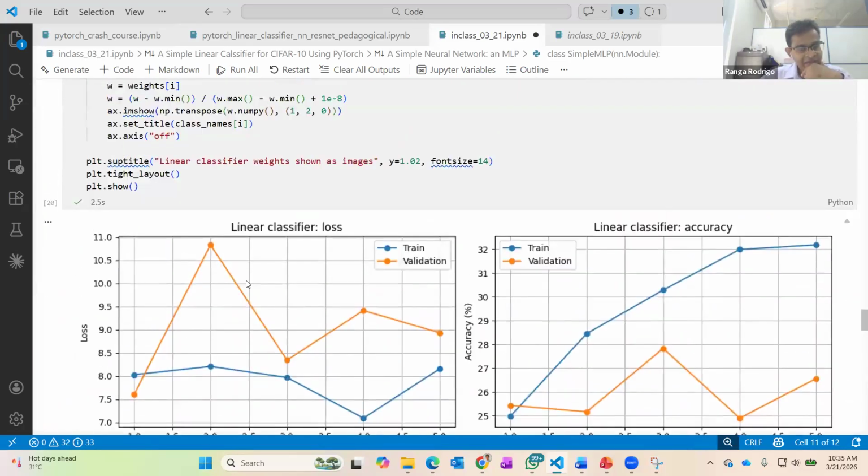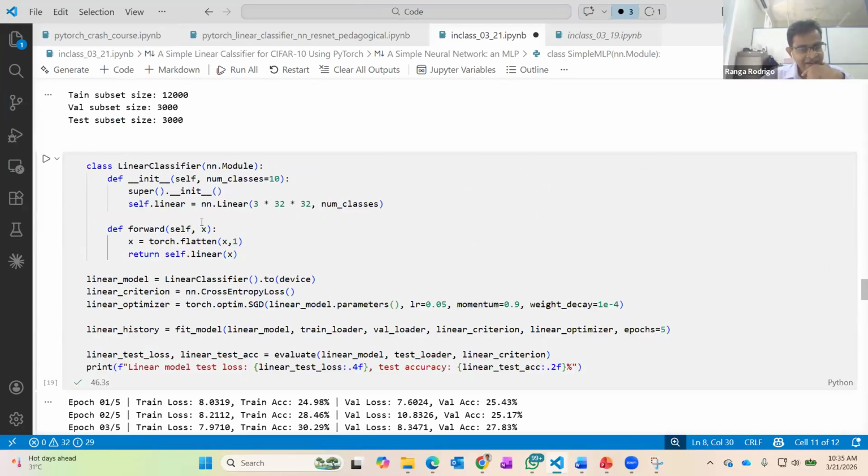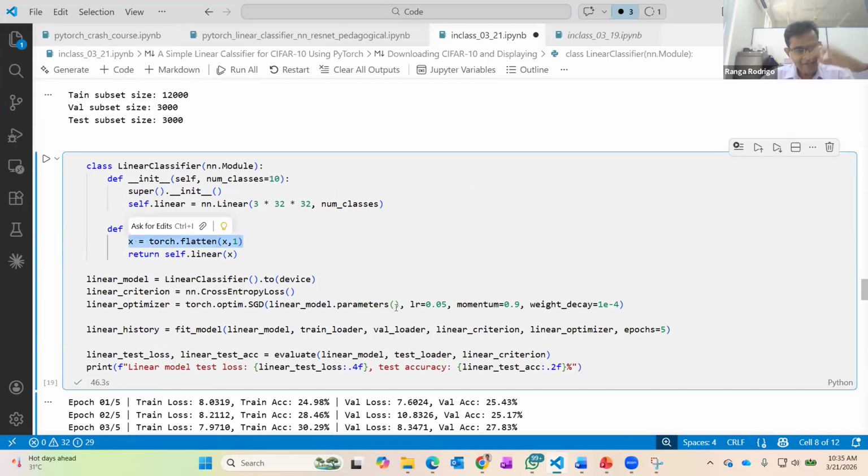In the previous network, this linear, we flatten. Flatten means that the 3072 dimension or something, you flatten it to one vector, and then fully connect it to the number of classes, that's 10.